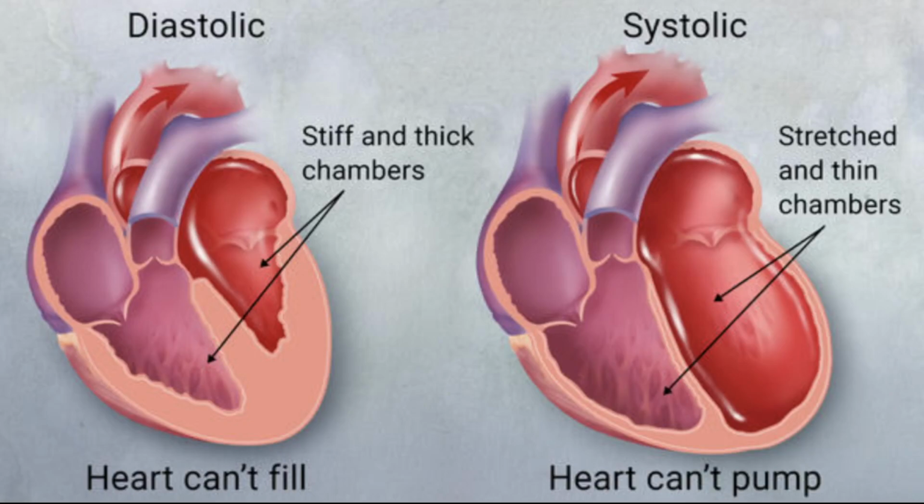Patients are advised to make lifestyle changes such as maintaining a healthy diet, managing fluid and salt intake, engaging in regular physical activity, and avoiding tobacco and excessive alcohol consumption. 2. Medications. Several medications are prescribed to alleviate symptoms, reduce fluid retention, control blood pressure, and improve cardiac function. For compensated heart failure, these may include diuretics, angiotensin-converting enzyme (ACE) inhibitors, beta blockers, and aldosterone antagonists.